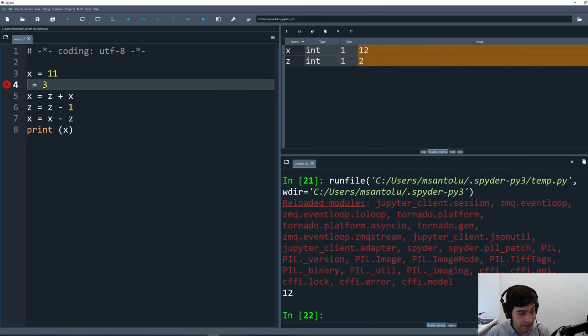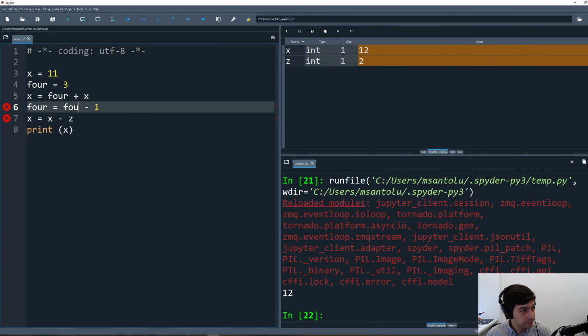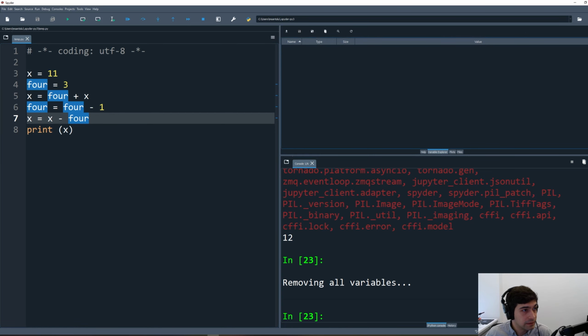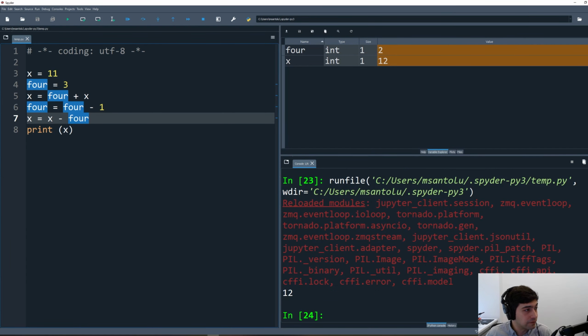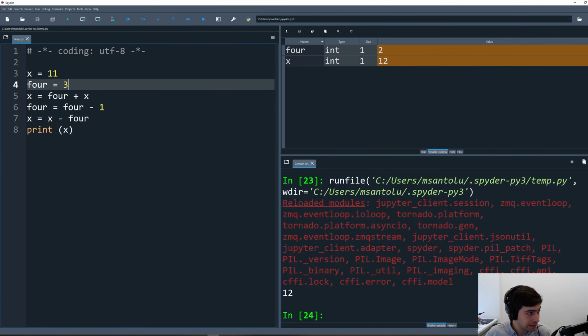I could even call this something like 4. Clear this again. We'll run this. Again, where you've got 4 is the value 2, just like z and y was before that. So the variable name doesn't matter. It actually doesn't matter at all what we call this variable, as long as we're consistent with how we use it. That being said, this would probably be a bad idea. You probably wouldn't want to call your variable, which is 3 and then 2 later on, the word 4. So this would be bad practice, but strictly speaking, there's nothing wrong with this.